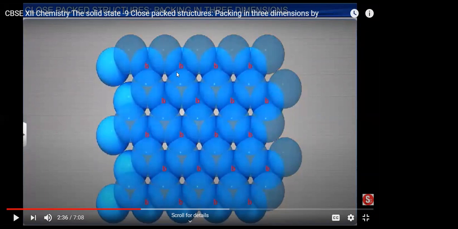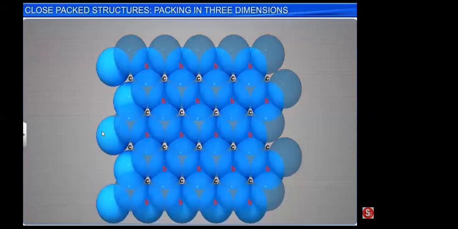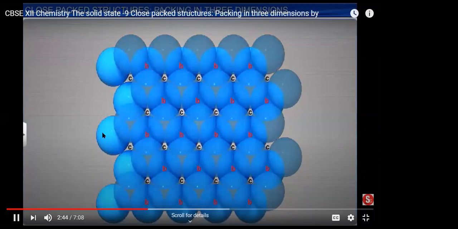In first layer, all the voids are AA type, small AA type. When we form second layer, then in second layer, only B जो है वो cover हुआ है, that is upward या downward कोई सा भी कर लेना, और C जो है वो vacant है. Now, first layer, the C-type voids are left unoccupied as no sphere can be placed in them.